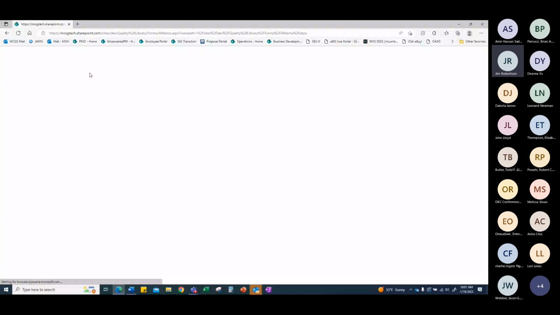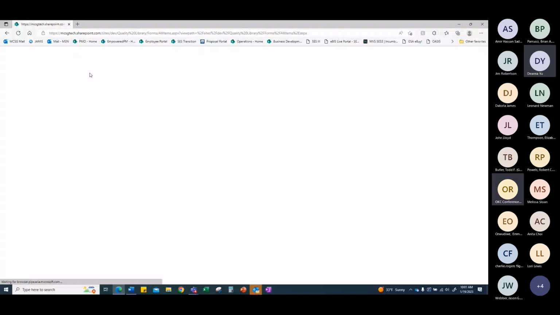I've got one up here. Let me see. Yes. Again, I don't know if you guys can see this. Can you see the QPI? Are you still seeing the empowered portal? I'm seeing a blank screen. You see a blank screen? Okay.